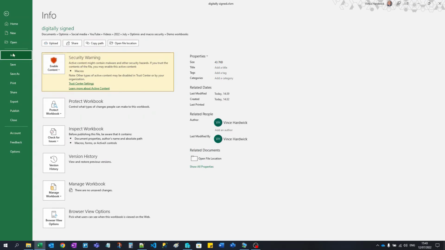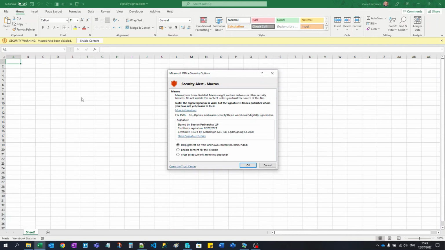And if we then click the drop down on this enable content button with the shield icon and then click advanced options, we can see information about the digital signature, including that the digital signature used to apply it is valid and that it's not expired, as well as the name of the person or organization associated with the certificate. And we can then make an informed decision about whether we trust this organization as a source of VBA code.